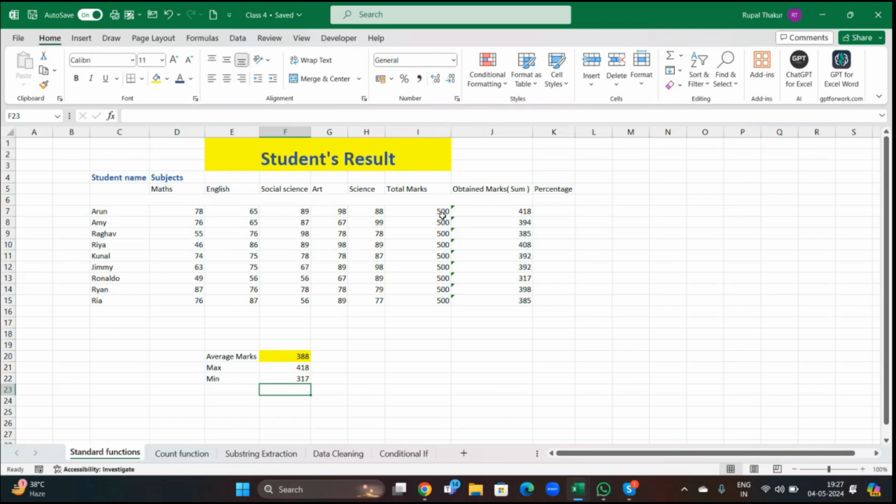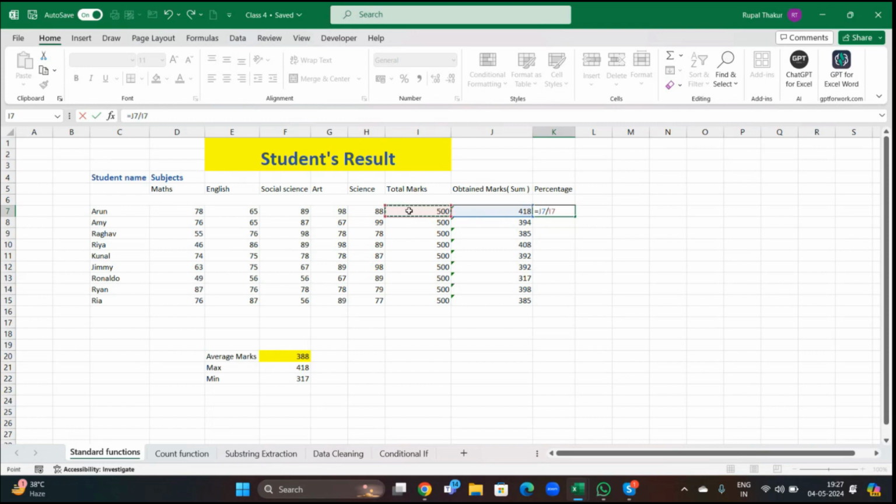Now next thing is, let's say I need to calculate the percentage manually. So I need to understand that to implement this formula, first of all, percentage over here is a part of formatting. Okay, you can see that in the number section we have this percentage and all things. So what I can do is simply give it some percentage. But to get that number, like how much percent this person has gained, first we have to put a formula that is equal to my obtained marks divided by the total marks. This is the formula to calculate the percentage.